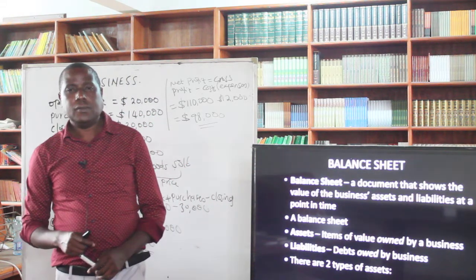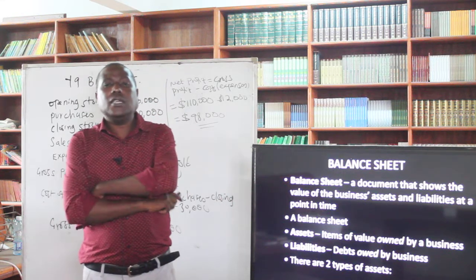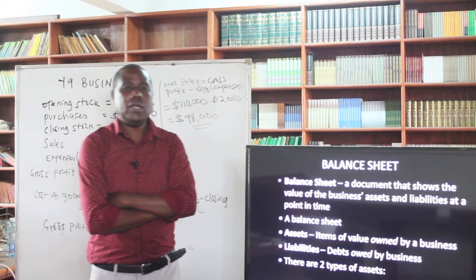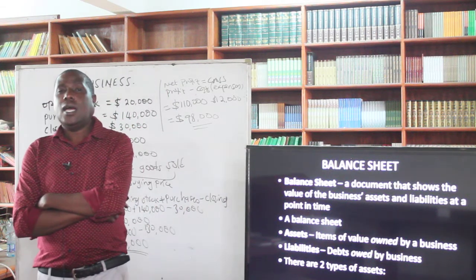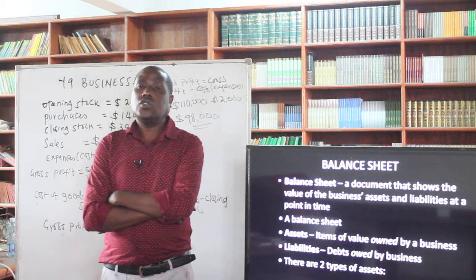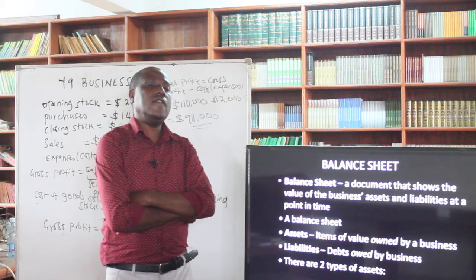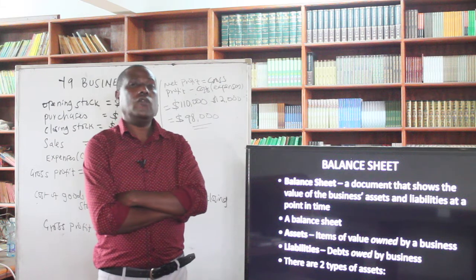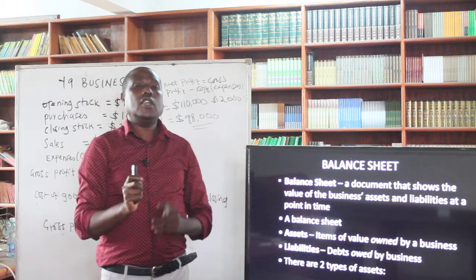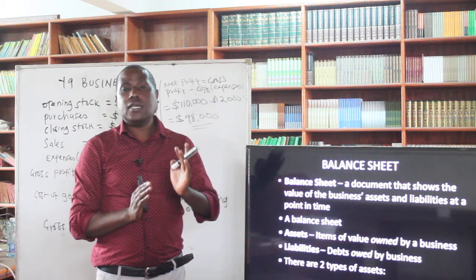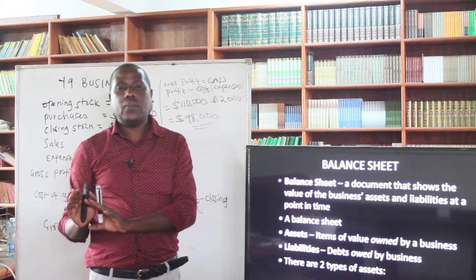Balance sheet, right? This is a document that shows the value of the business, assets, liabilities at a point in time. In other words, a balance sheet is a document that shows the financial position of a business as at any given time. If you prepare it weekly, then it shows you the value of the business in terms of the assets, liabilities, and capital as at the time prepared.